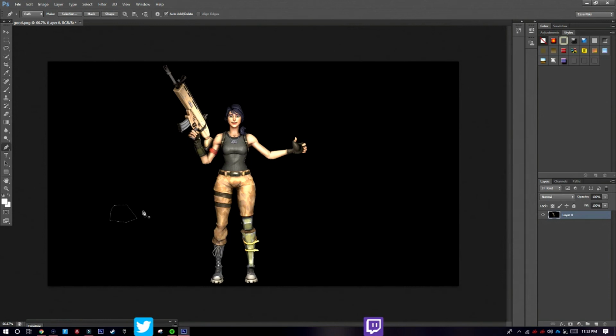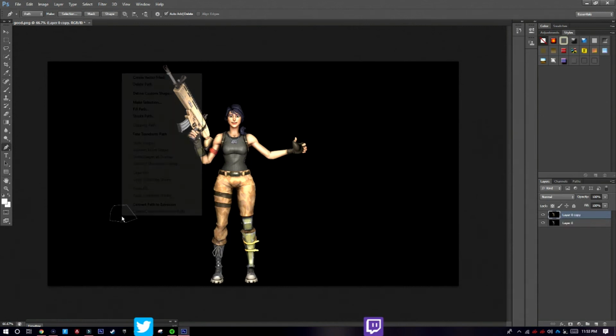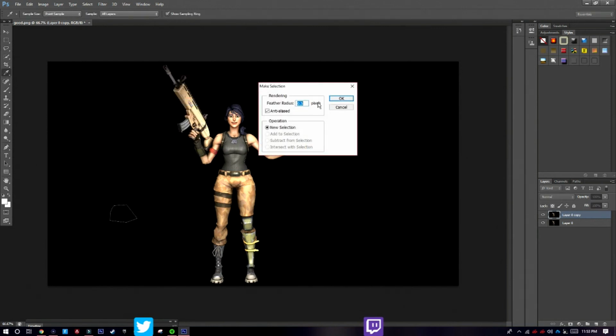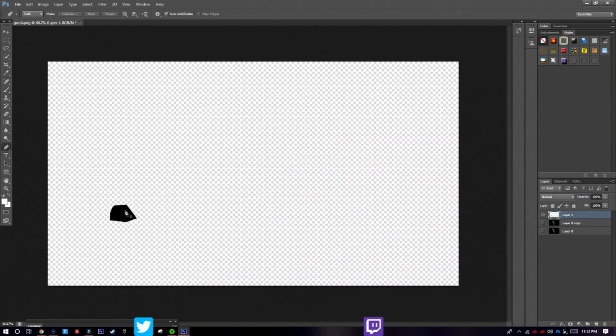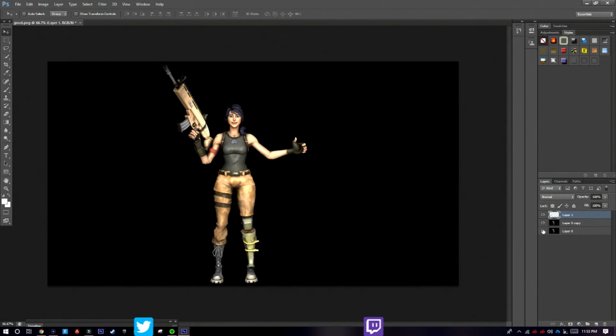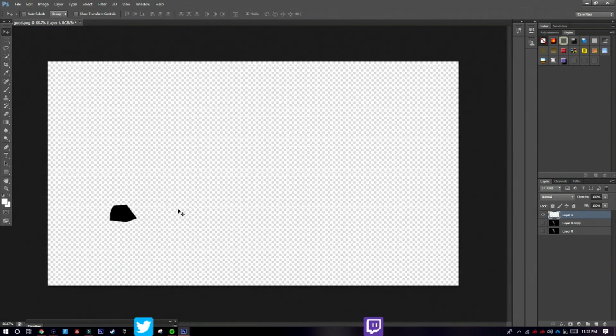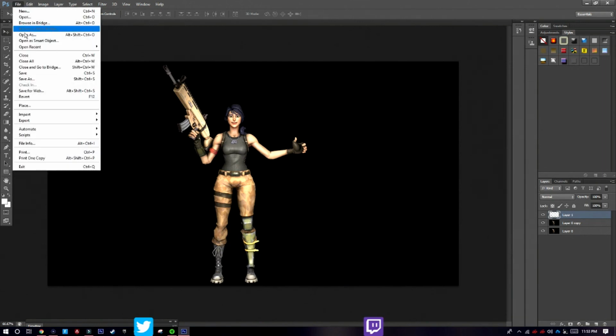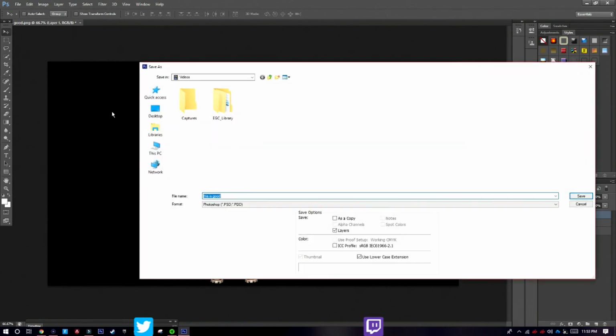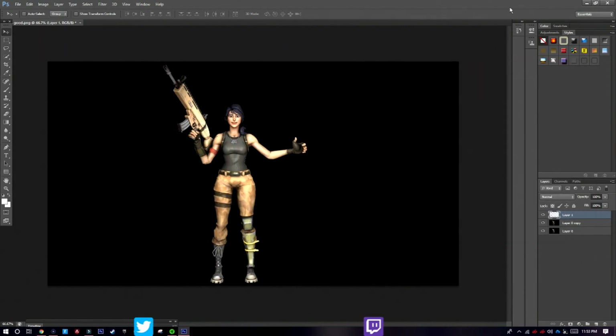You're gonna do Control J, click in the middle of everything, hit make selection, press OK, Control J again, and then press these two eyes, and there you go. That part is PNG. So if I were to save this right now, this would be a completely PNG image. But you're not obviously just gonna have this PNG image. You're gonna have the entire model as PNG. After that, save as PNG image, and that's how you get your PNG image.